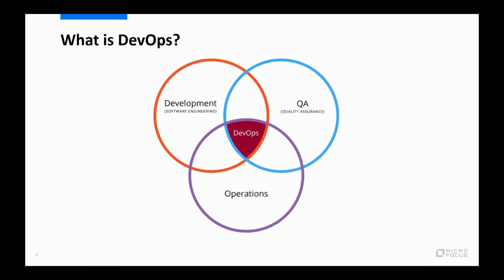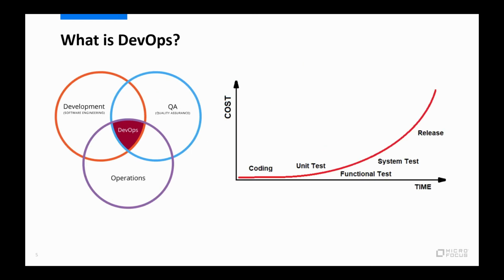I assume that most people on the call today have a quite good handle on what DevOps is, but to give a quick overview, it's about trying to combine software development with IT operations and QA with the intended aim of simply shortening the development lifecycle. But it's also about combining practices and tools that increase the speed of the ability to deliver applications or services. Together with shift left testing, that will hopefully enable us to catch any issues a lot earlier in the development lifecycle. And as you know, this is the classic one: the earlier an issue is found, the cheaper it is to fix. The later it's found, the exponentially more expensive it is to sort out.